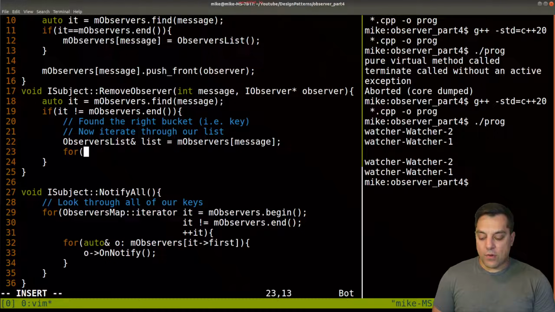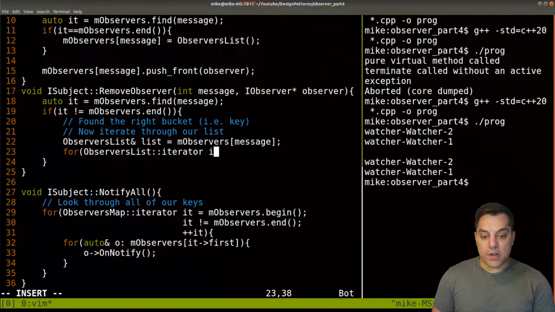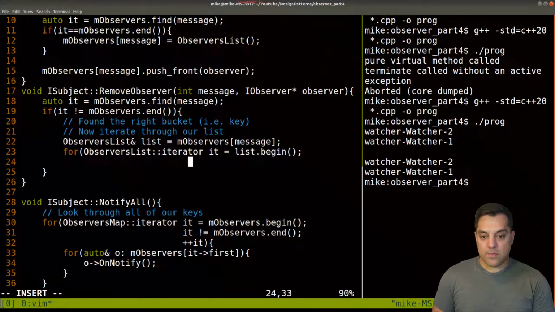And then we'll just say for our observer list, let's get an iterator. Let's start from the beginning. I don't want to use it, so li is fine. Li for our list does not equal the list.end.